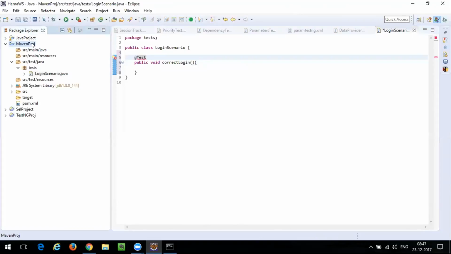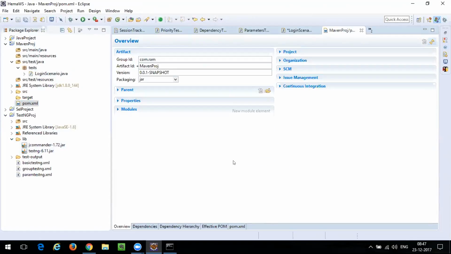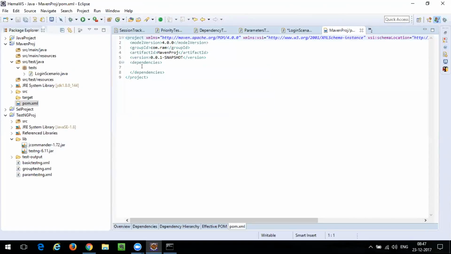The reason is that in the Maven project, we did not add the dependency for Selenium and TestNG. These two things are required. I have not added them in the Maven project. Oh, okay. That's why it is not appearing here. So in a Maven project, you don't have to download the jar and add it to the build path. You can go to pom.xml. It is the heart of a Maven project. And go to pom.xml here. Here within dependencies, we're going to do this.